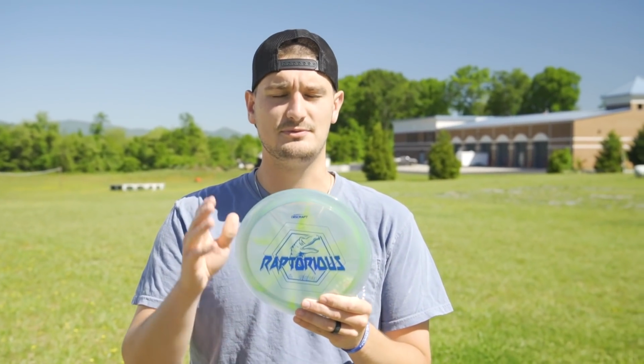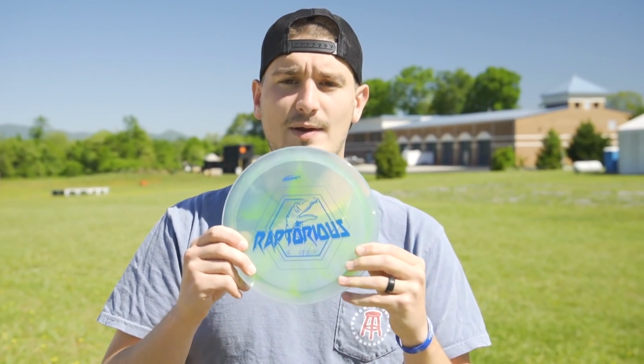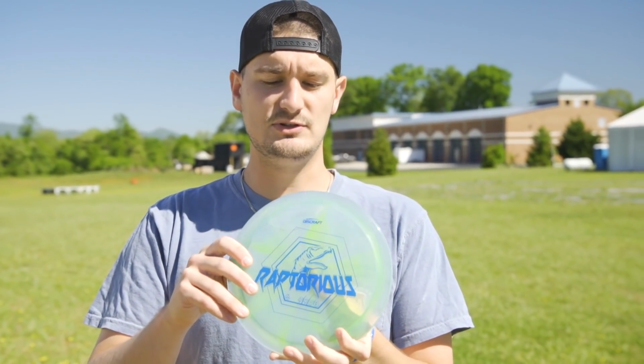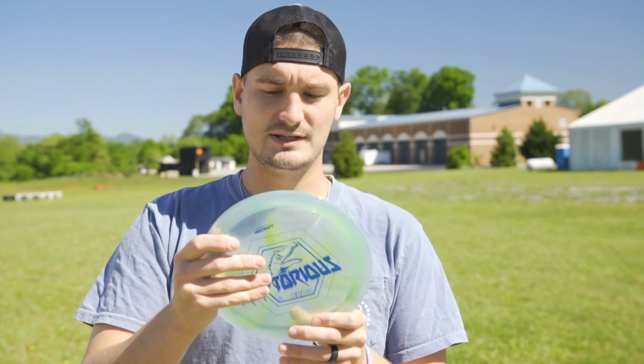We are out here today with the review, not of the Discraft Raptor, but of the specific run, Raptorious, which is a Z-Swirl metallic Raptor. So this review we're gonna handle just like our normal reviews, except we're not gonna give a Foundation certified score because we do that for molds and this is a specific run. So we're gonna have to come back and do a specific review of the Raptor in the future. But other than that, we're gonna see how this thing flies.